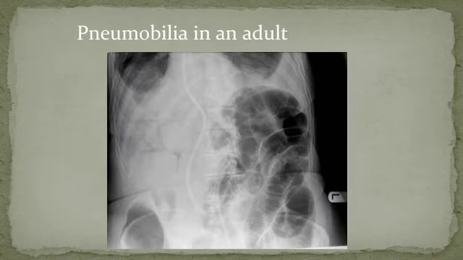And this third one is just an example of pneumobilia in a grown-up. It doesn't really matter in a neonate whether you can differentiate the two from each other. The neonate has actually no business having pneumobilia. It is most likely portovenous gas. And the grown-up is very likely to have pneumobilia, gas in the biliary system after a biliary intervention. And portovenous gas would show up only in a case of bowel ischemia.